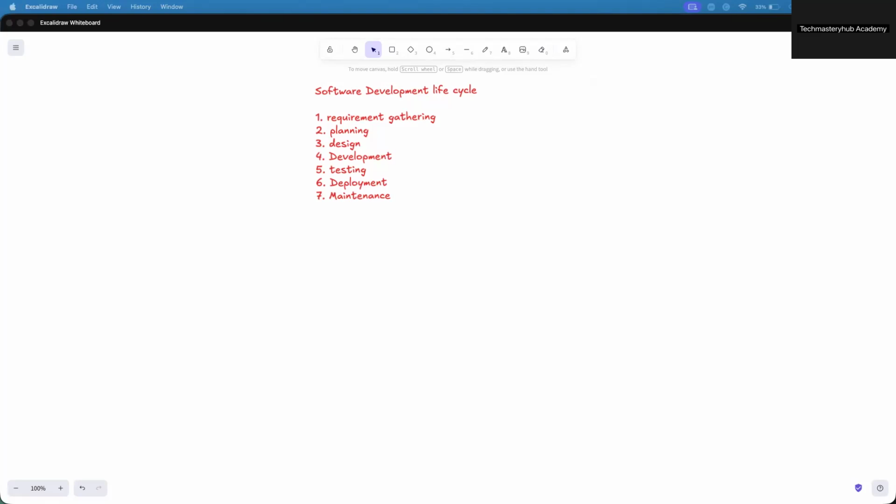So, for example, we will understand the SDLC cycle with a real-world scenario. Think about building a house. If you are planning to build a house, you don't start building randomly, right? You need to plan it properly. You first understand the requirement: what is required to build a house? Then, once you understand the requirement of the material, you also need to understand the requirement of the house: how many rooms, kitchen, hall, living room, washroom, bedrooms.